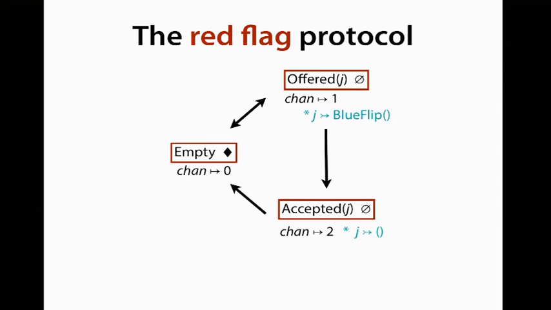Well, there's another bit to the protocol, and this is the specification resources. Suppose I'm executing one of these negations, and I have some corresponding specification thread, let's say its ID is J, and it's trying to perform the corresponding flip operation. When I make this move to the offered state, the protocol demands, semantically, that I give up the right to my specification. I share it. Now, some other thread is allowed to take this step. There are no tokens involved in going from here to here. But if some other thread takes that step, it's obligated to execute the flip operation, leaving just a unit behind. And then only I, who originally made the offer, am able to regain control of this specification resource. So in other words, I share it temporarily, but then I'm the only thread that can get it back later on.